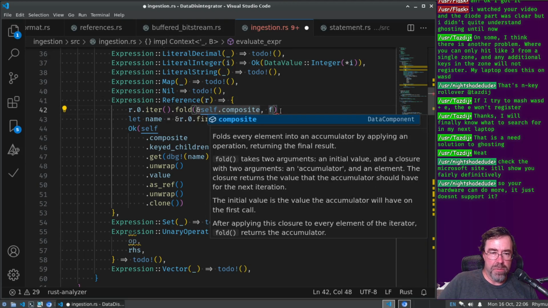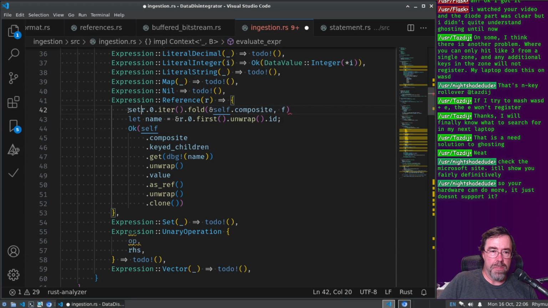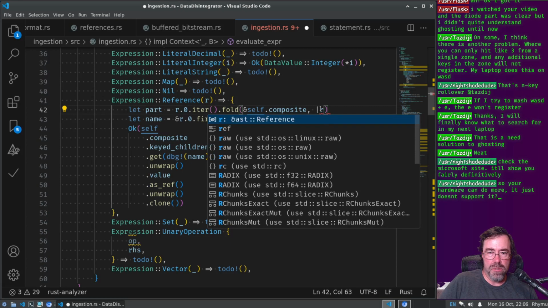And then each level basically looks up in the keyed children of the one before. And then we would end up with the innermost level. So that would be a part. Fold composite, and then this is a reference part, RP.